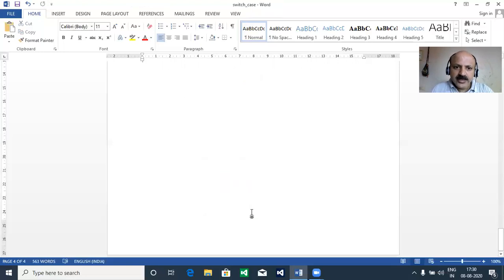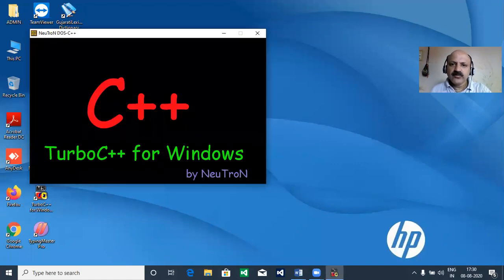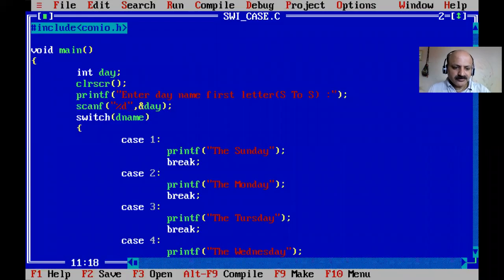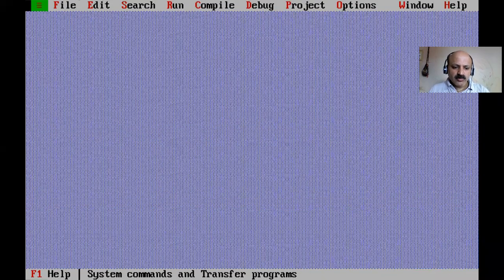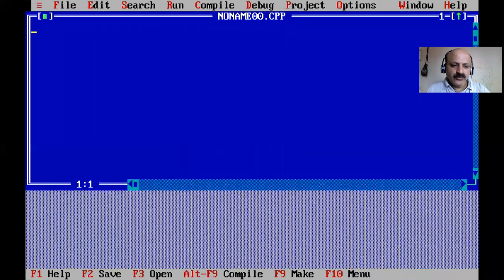Okay, and next, now we can complete our theory part: what is a flowchart, what is an algorithm. Now we can implement our program very easily because we understand what an algorithm is and what the flowchart of switch case is. Okay, now here I first close all programs. In practice, you cannot open one file and then open a second file. First close all your previous files and then open a new file.